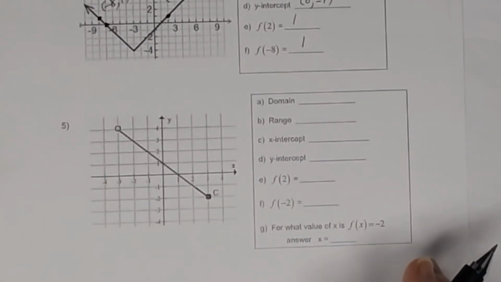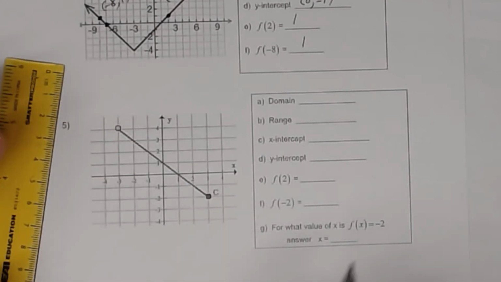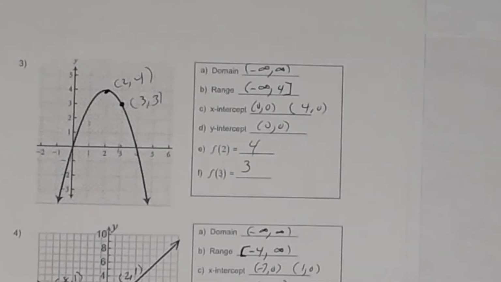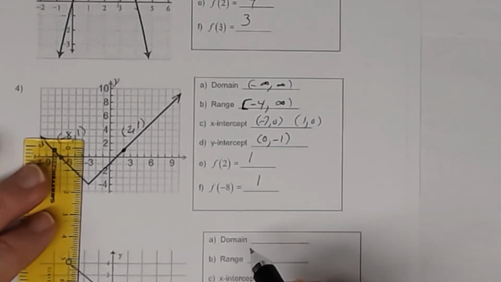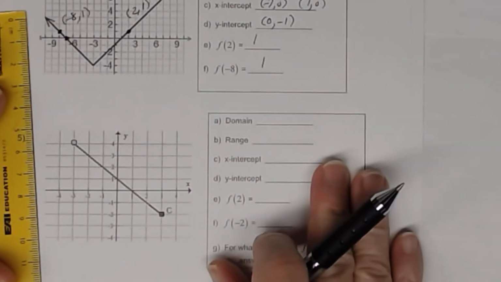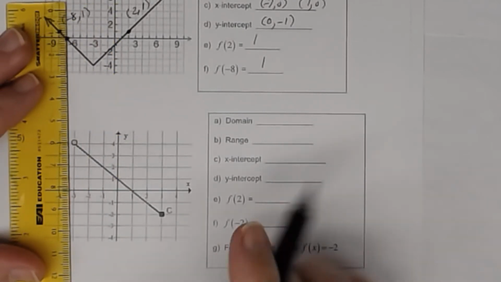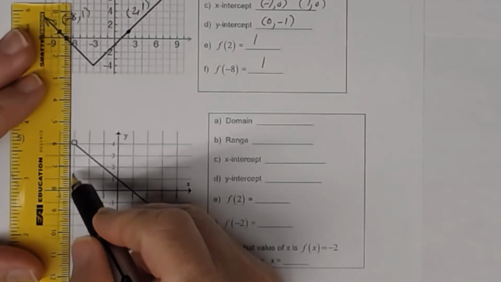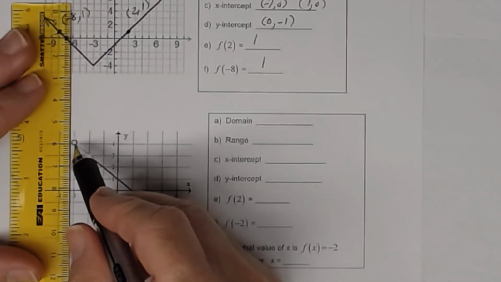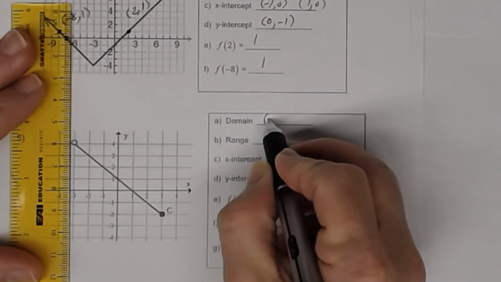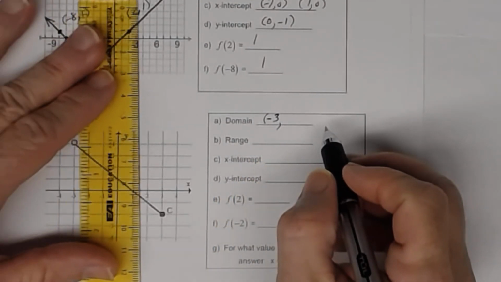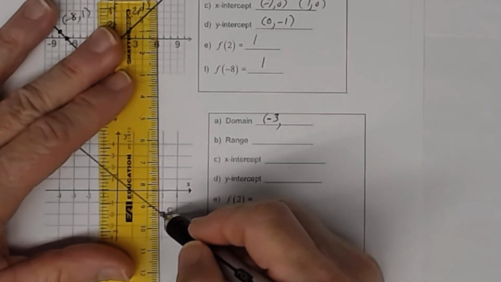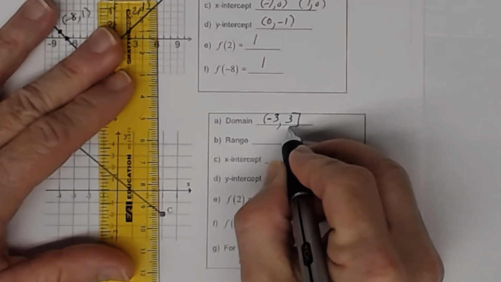All right, and finally, notice you have an open and closed. There are no arrows. So since there's no arrows, you're not going to see any infinities in domain and range. So when I look at the domain, I'm going from left to right along the x-axis. So when I go from left to right, this is where I start. Remember, that's an open circle. So x negative 3 is not in the domain, so I've got to put that as parentheses. All the way, and then this is where it stops, and it stops when x is 3, which is in the domain because of the closed circle. So I'm going to put a bracket.